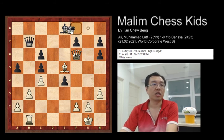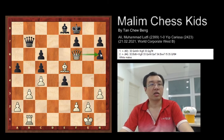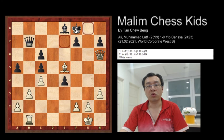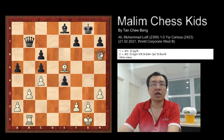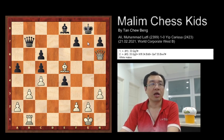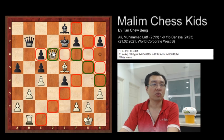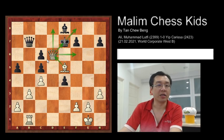And now if you move the king to f8, then you can just use the queen to capture the pawn at h6 and continue the diagonal check again. So after this, you have only two options for the king to play. If you move the king to g8, then you will have queen to g7, again a simple queen checkmate. And if you move the king to e7, then you have queen to d6, and this typical checkmate pattern is the dovetail mate, and the queen is protected by the bishop.